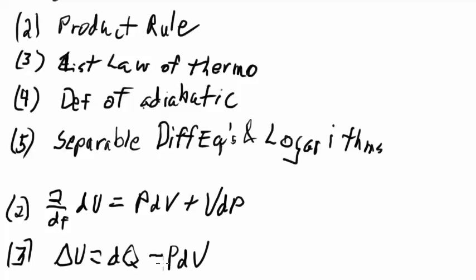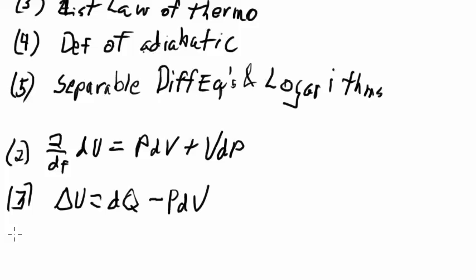Sometimes this will be written as plus the work on the gas. Sometimes it'll be written minus the work done by the gas, or anyway, it's always minus PdV, based on the pressure of the gas is always positive, and the change in the volume of the gas may be positive or negative. And then for 4, the definition of adiabatic, we'll just write dq equals 0.